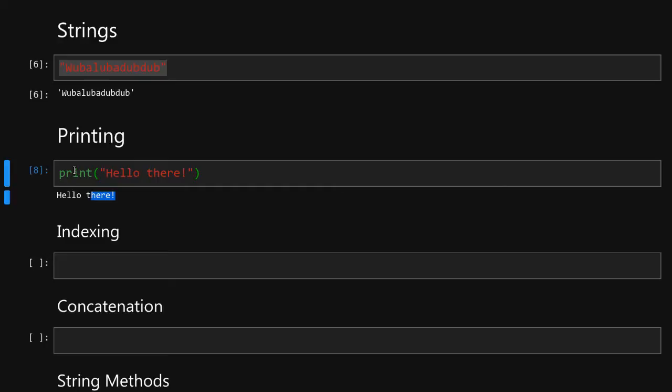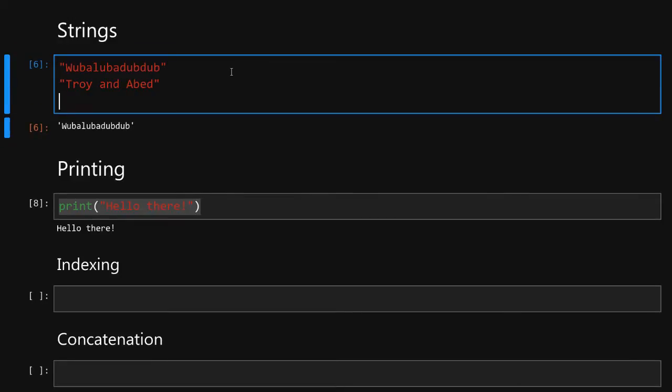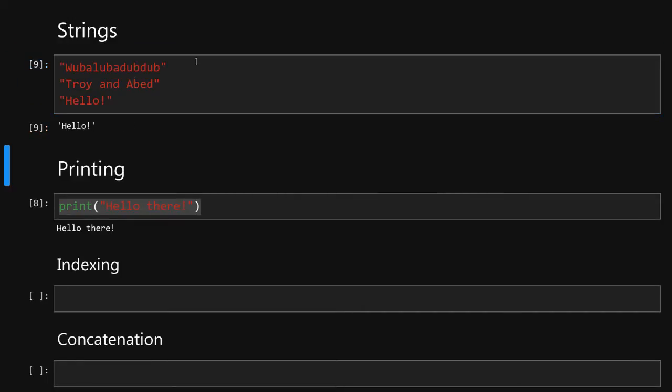The thing about Jupyter Notebook is that whenever you execute a cell, it will print out the output automatically. So whenever I executed this cell, it has automatically printed out the string returned by this command, right? But if I would try to write several strings, like so, as you can see, it would only output the returning value of the last command in this cell. By the way, just to remind you, Shift plus Enter is what you need to press to execute a cell.